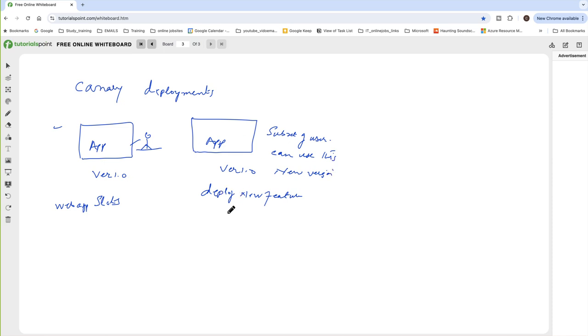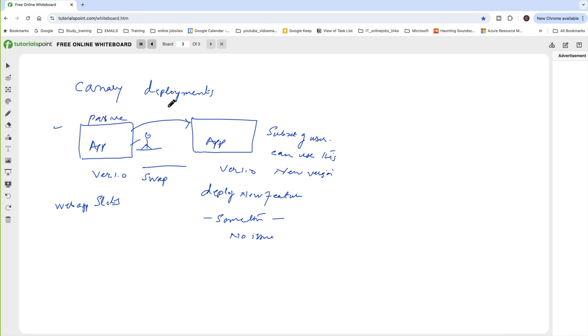So after some time, all working fine, no issue, you can swap the users on this one to here, to all the users over here, and this one we can use as a passive.